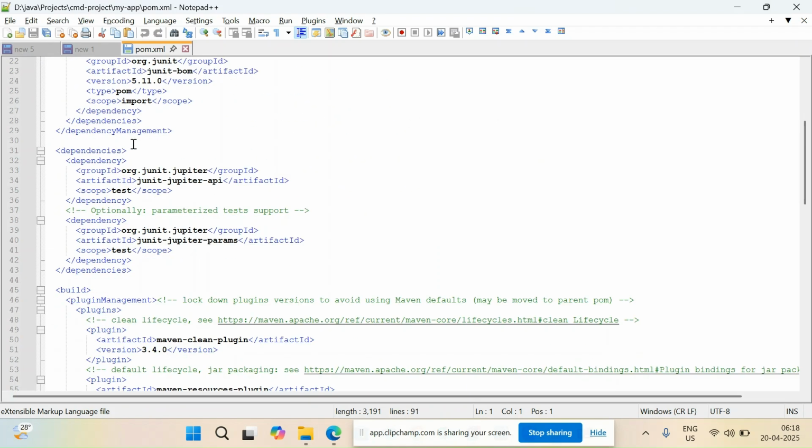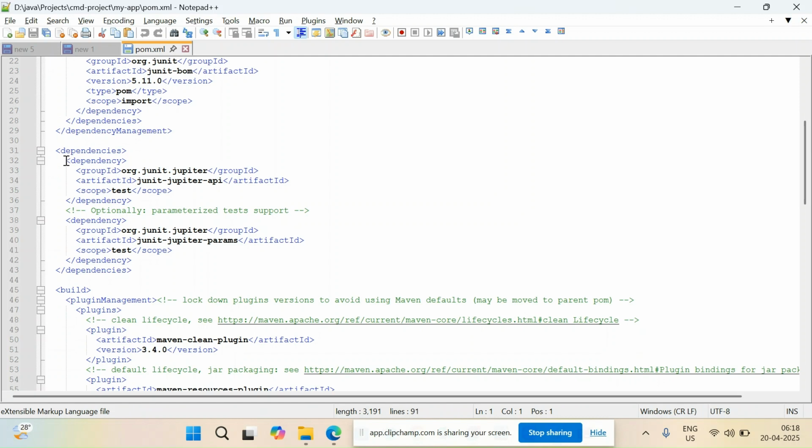So if you want to add any dependency, any plugin, and configure how to build it, everything you can configure in this pom.xml. Now you can see there are a couple of dependencies, or I can say libraries, added in this pom.xml by default with this project command.